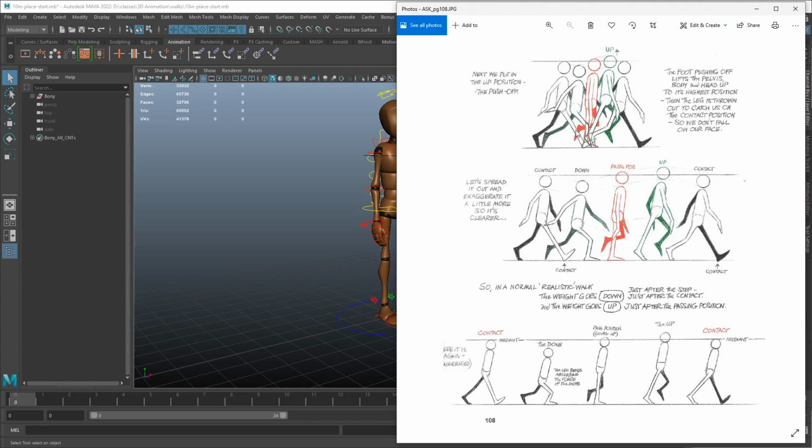I'm not going to go through refining any of this or really adding any detail into the walk. This video is just primarily focused on creating the cycle that works properly, and then the feet stick throughout the entire thing. So we're really going to break this down to this contact position, which we're going to mirror to the other contact position and then repeat this one at the end. And then we'll put the passing position in between those two.